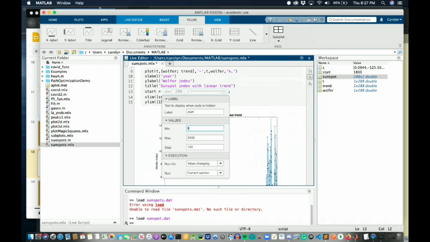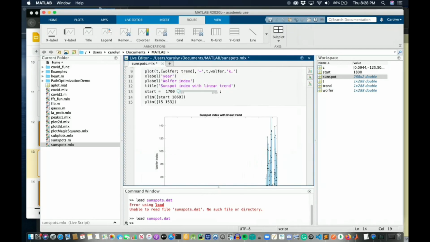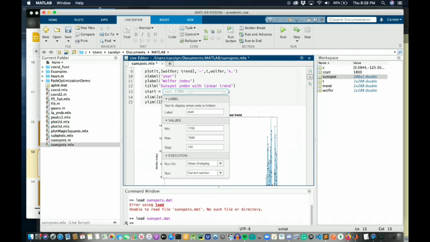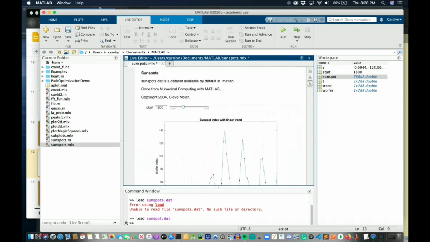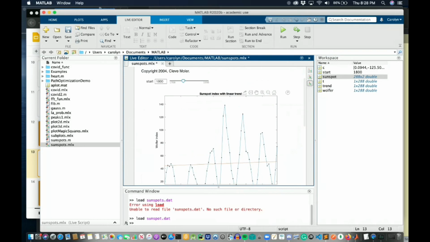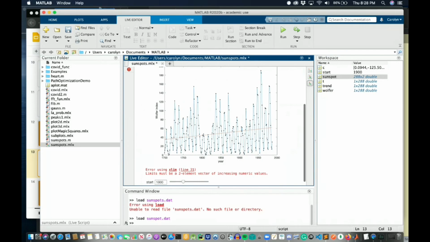I want it to only go from 1700 to 1990 because that's how far it goes. It was messed up because I hit it before. Try this. All right, so now you can hide the code, and you could adjust the start date by hand while you're showing it to someone. And there's all sorts of little widgets like that that you can do.